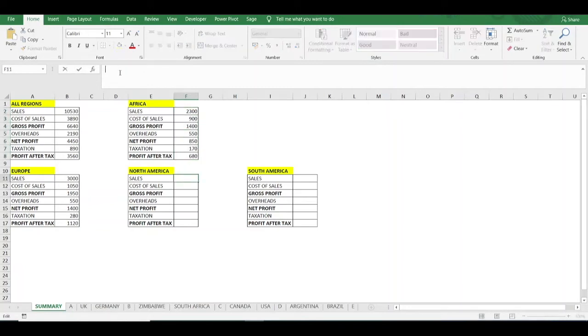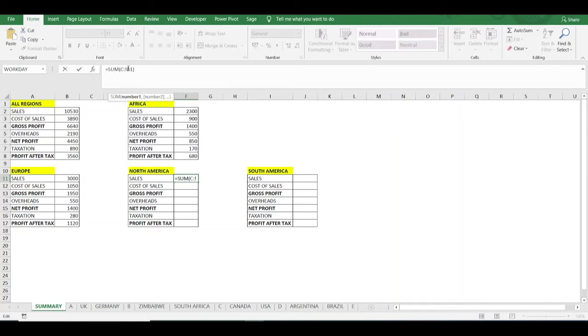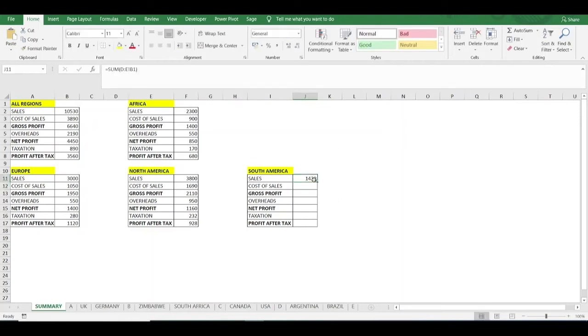We do the same thing for North America. We go to the formula bar, we then paste in the original value, and because the North American countries, which are Canada and USA, lie within C and D, we then have to change the A and E to a C and a D, and we press enter, and that updates our North American country P&L data. And we do the same thing with South America. Control V, because South American countries lie between tabs D and E, we change the A to D, and then we press enter, and that's our South American P&L data table updated automatically.